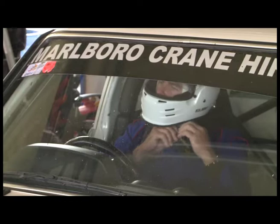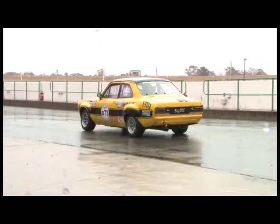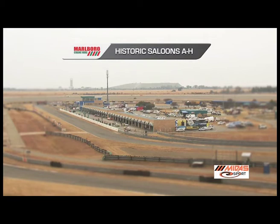One driver was born in Welkom and was present the day Goldfield's track was opened. As youngsters they'd ride bicycles 15 kilometres to watch racing cars. It's a very special place. How was newcomer Hubie van Moltke feeling before his first race? He was feeling quite nervous but very excited, having had only a little training with none in the wet. He planned to stay calm, keep it on the line, and try to get the car through. Another driver felt fairly confident despite the treacherous conditions compared to the previous day.